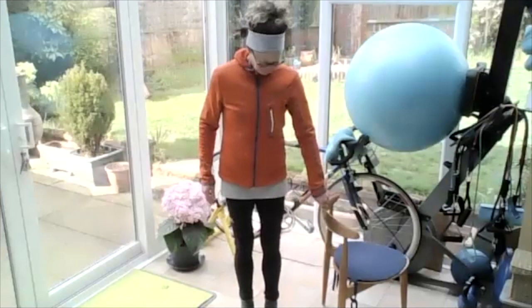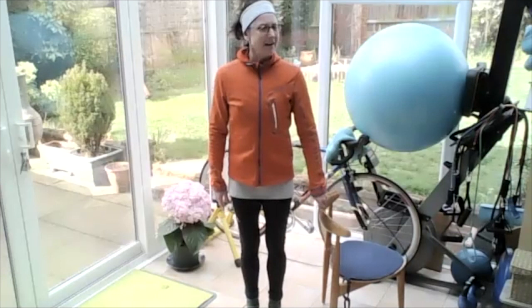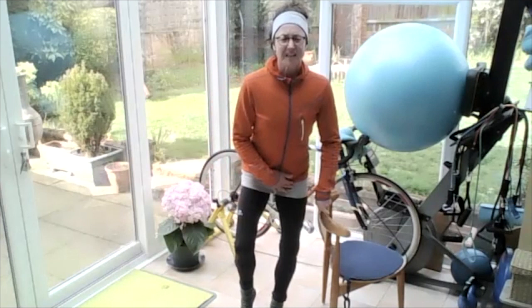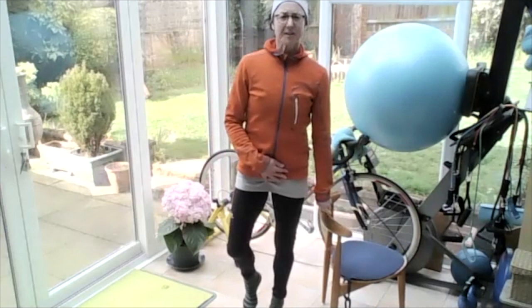So feet are parallel, bending forward at the hip, drop the bum back. Pull the knees apart, rest the fingers on the chair. Stand on this left leg, clench through the bum and straighten that leg. Go up onto tiptoe and down. Clenching with the bum, supporting that leg.